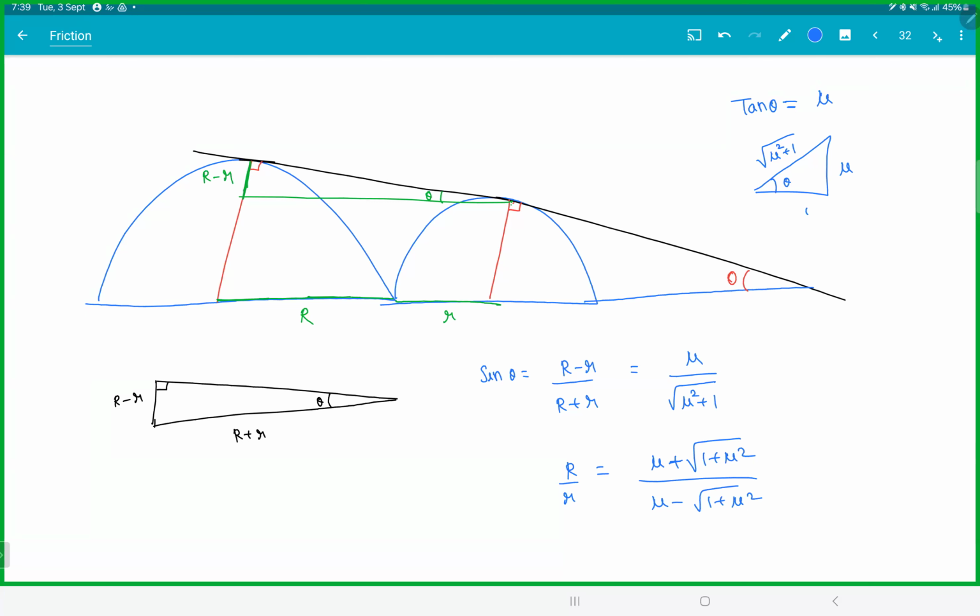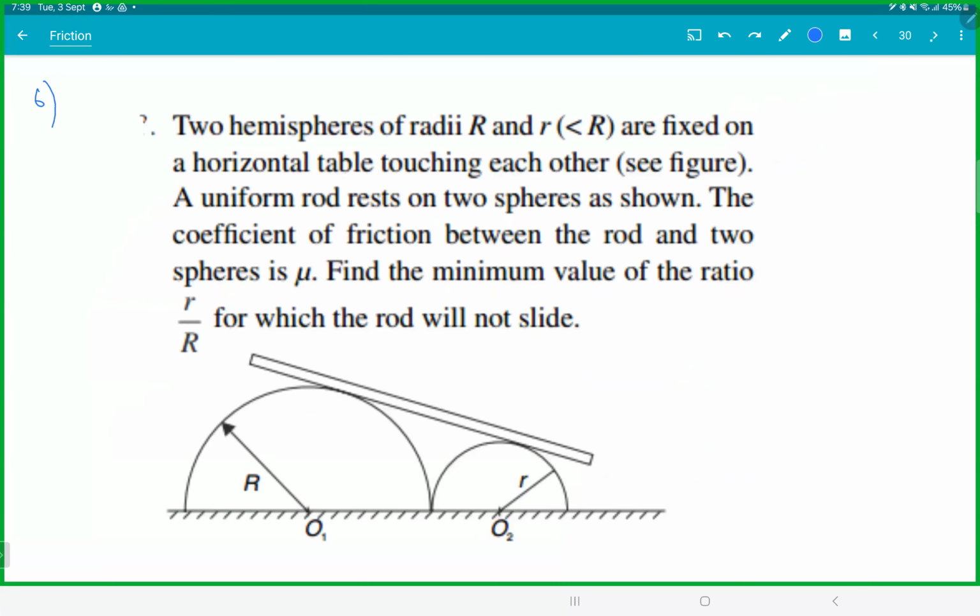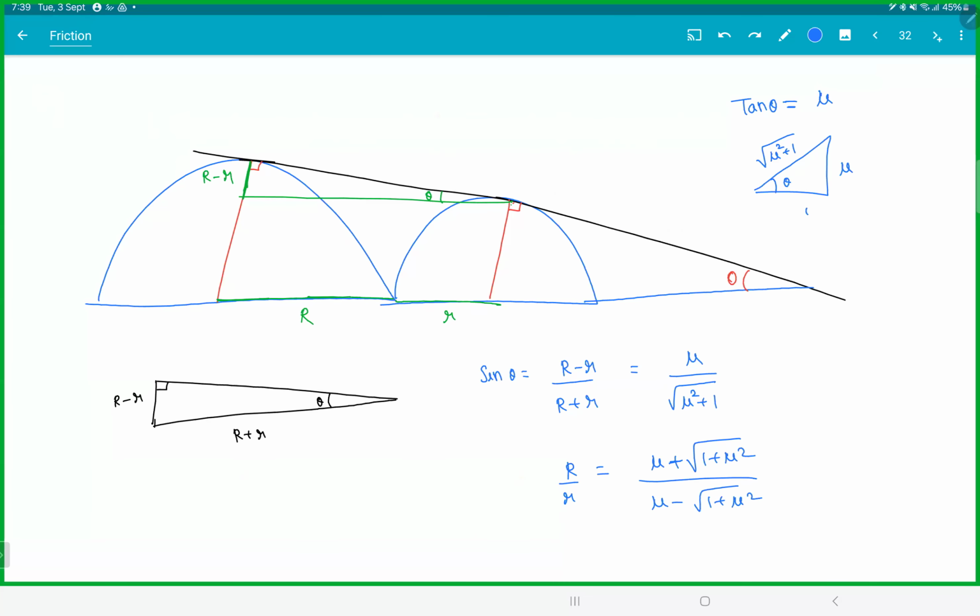I think Pratik, you got it. Sir, I got the opposite of it. Meaning plus sign below, minus sign above. No, R should be bigger than small r. But we have to find small r by capital R ratio. We have taken it the other way around. Yes, okay, it will do. Same thing. Something like this you will get, everyone. So check it. I'm not sure about the answer.